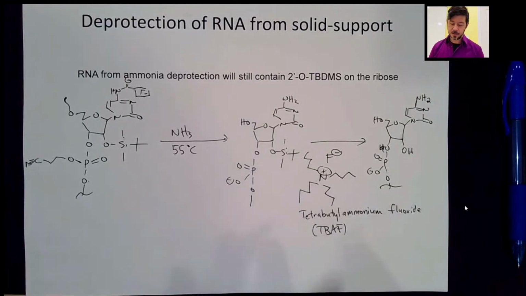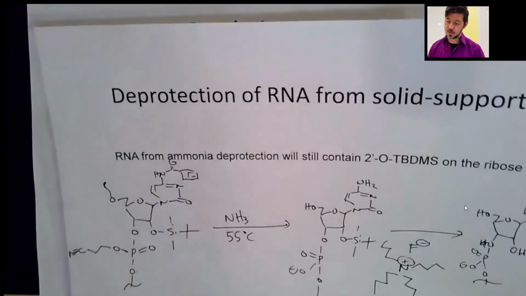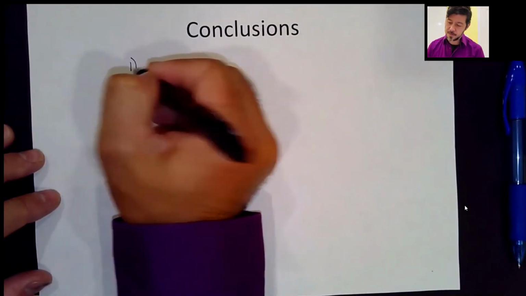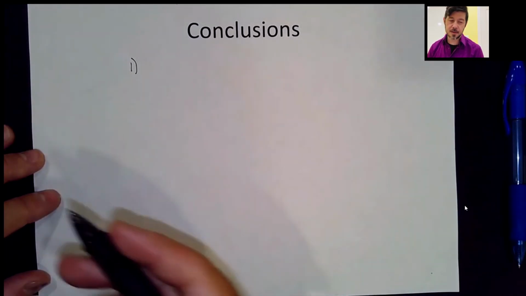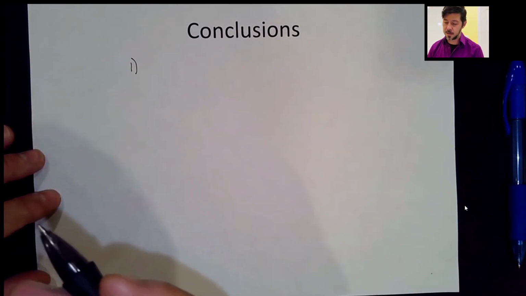All right, and typically the yields are pretty good for that. Yeah, so that concludes chemical synthesis of oligonucleotides. So I think I'll just write a couple conclusions based on part A, part B, part C. So part A, we talked a little bit about the properties of RNA, like nucleotides and the monomers, and we looked at some of the synthesis and building blocks.